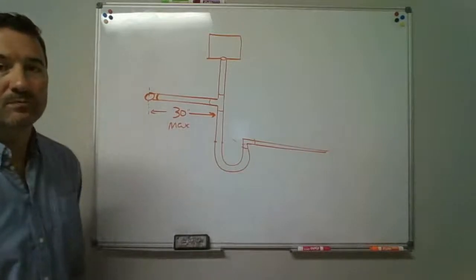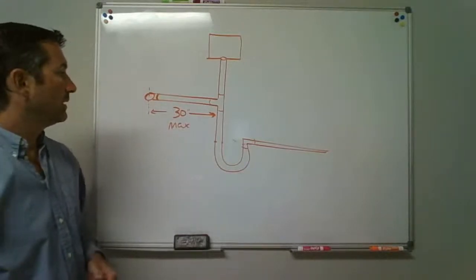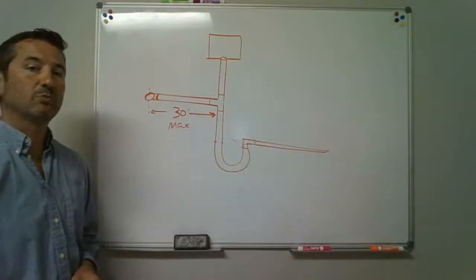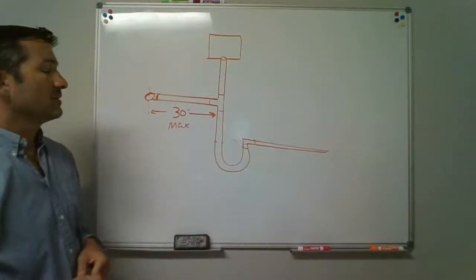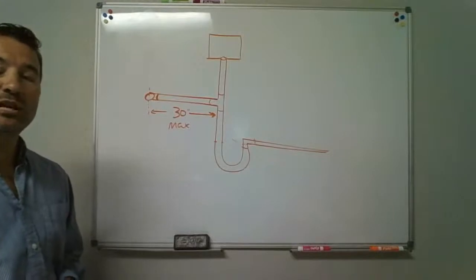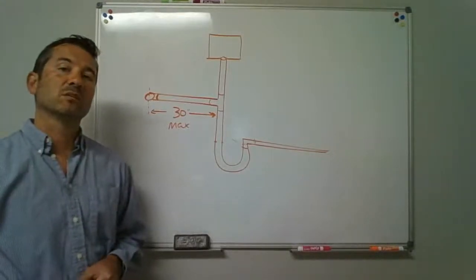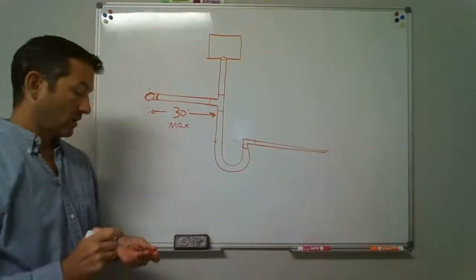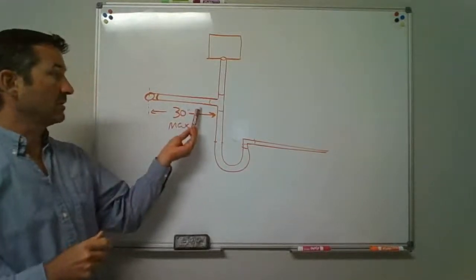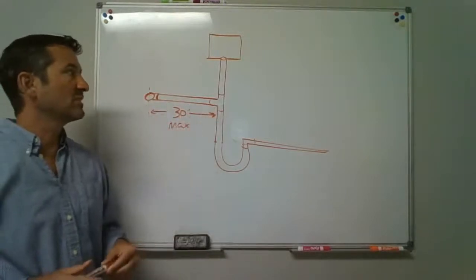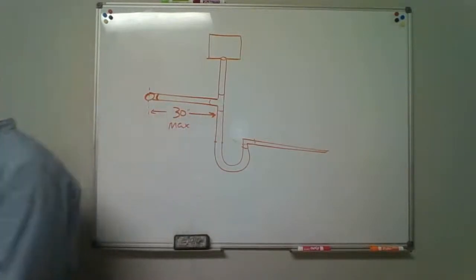On that, in between there, okay? Since it is serving through the trap here, we would not need to put a trap underneath the sink. And when we get into chapter 10, it'll tell us that we are not allowed to put two traps on something because it would be double trapping. But this is a possibility of what you could do. You could connect your laundry tray or that laundry sink into the standpipe on the clothes washer.